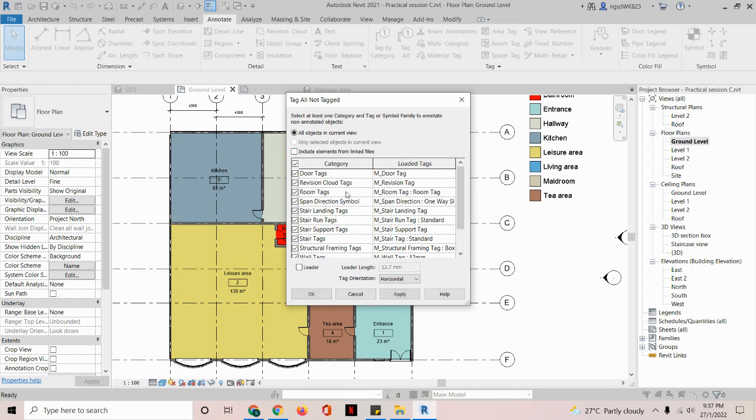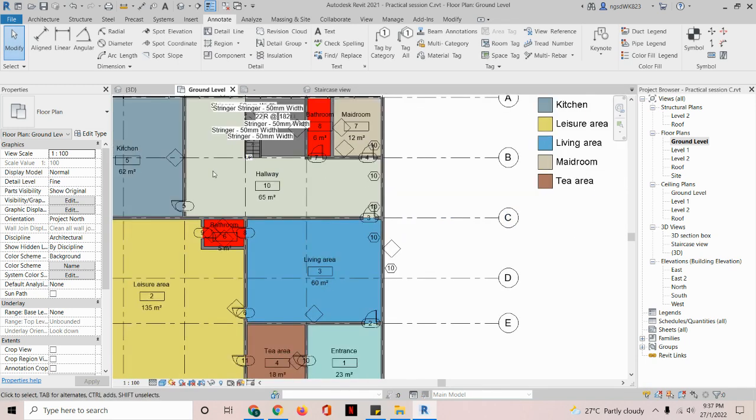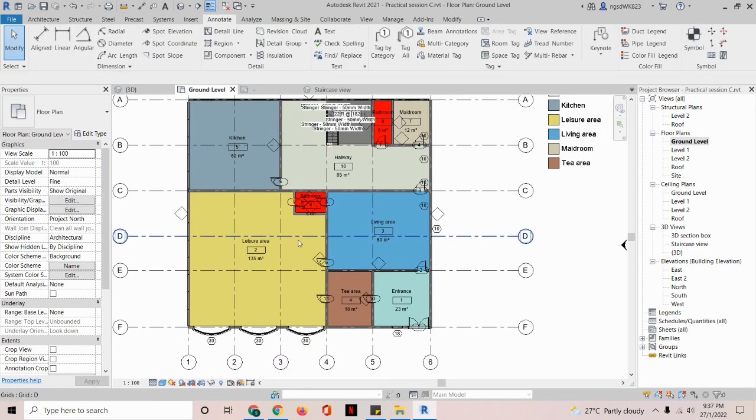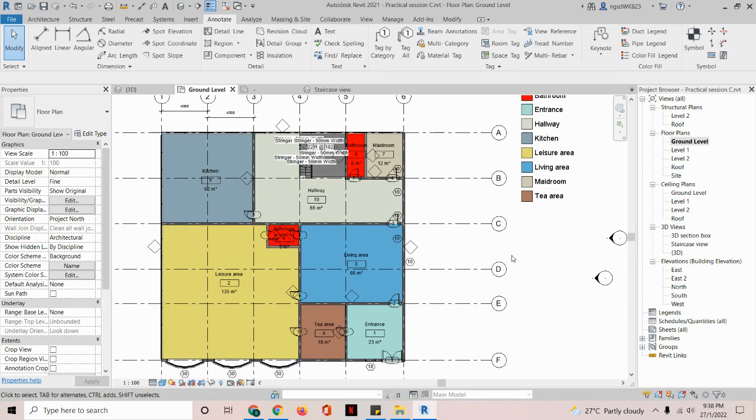Just give them all a tag, click OK on it, and this way all of them are tagged, meaning we can create a schedule based off the tagging that we did just now.